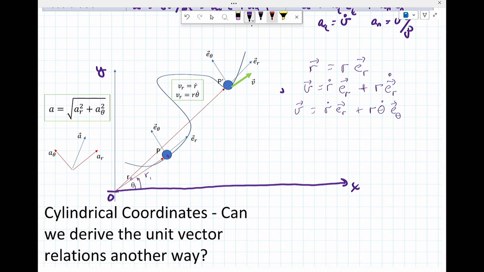And if you look at each of these particles, I have E sub r pointing outwards from the origin, and E sub theta is going to be counterclockwise, using the right-hand rule. So right-hand rule, put your wrist down at the origin, line your hand up with the x-axis, and then wrap it around. Positive rotation is in the counterclockwise direction. The world is designed for right-handed folks. So we have v equals r dot.